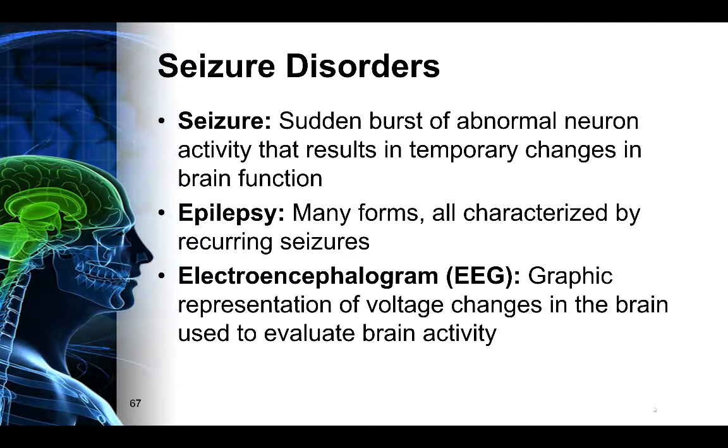Not that we do this in the field ever, but an EEG is a graphical representation of the electrical waves in the brain. Now remember, an EKG is for the heart. I've already mentioned that the depolarization of a cardiac cell is very similar and has the same steps that we described in the nervous cell. And so an EEG is a graphical representation of exactly what we saw, that depolarization caused by sodium rushing into the cell from outside and causing a positive change on the outside to go to the inside and reverse polarity. The EEG is basically measuring it just like an EKG is measuring that same process, but in the heart.